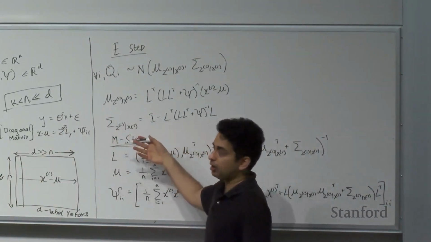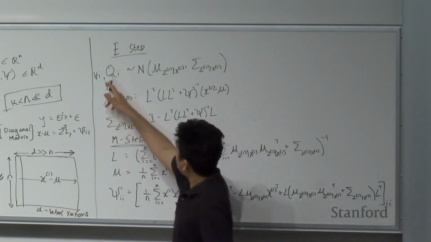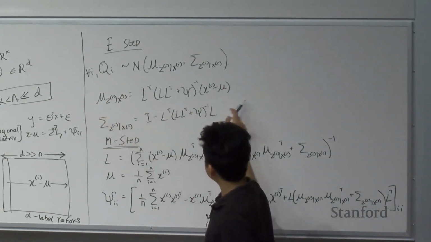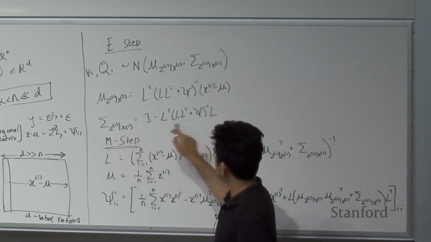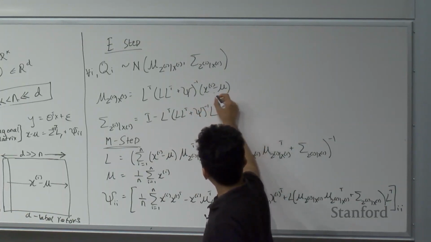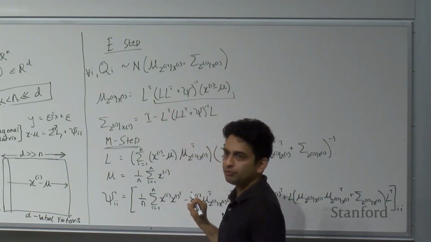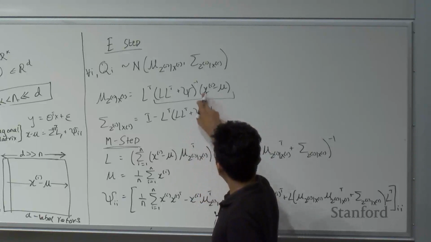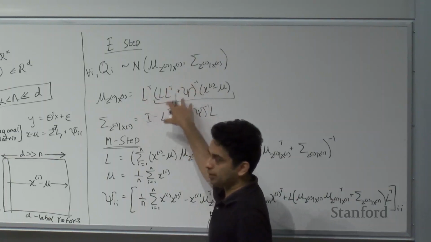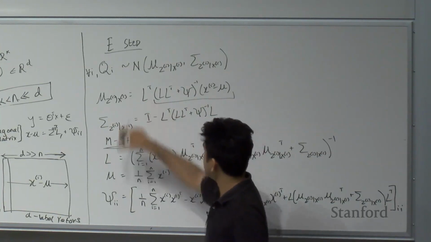This notation is pretty straightforward. It is just the conditional of the Gaussian. We've seen this kind of notation in Gaussian processes as well. For every example i, we set Qi to be a normal distribution that has this mean and this covariance. If you remember, this comes from the Schur complement, and it follows the notation where you consider something like the z value of the x variable, where you subtract the mean divided by the variance, and this also has the correlation coefficient embedded in it, and then you multiply it by L transpose, right?